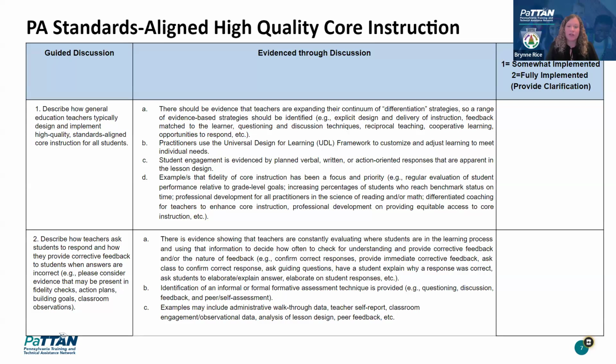Next, the discussion will center on how teachers check for understanding and provide corrective feedback for students. This can include informal or formative assessment techniques such as questioning, discussion, and peer self-assessments. Evidence for this item can be obtained through observations of lessons during administrator walkthroughs, teachers' lesson designs, or other classroom observational data.